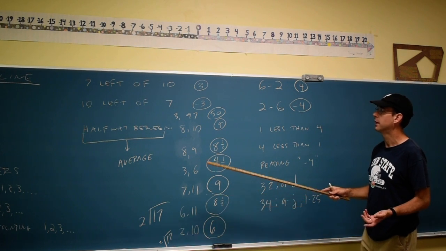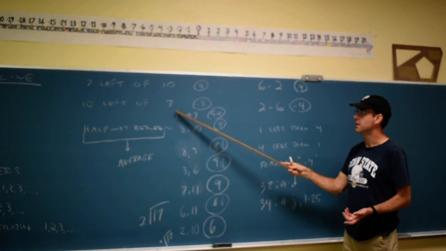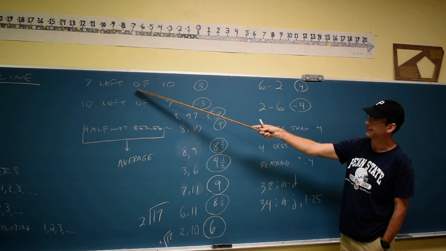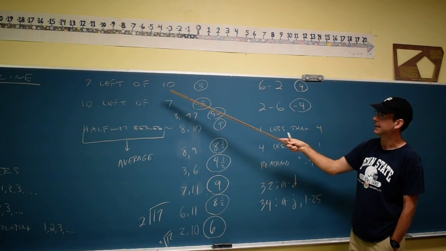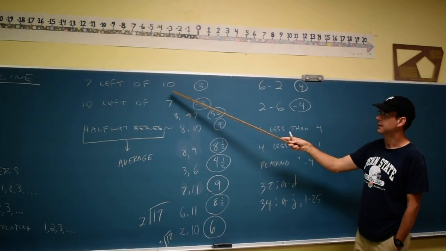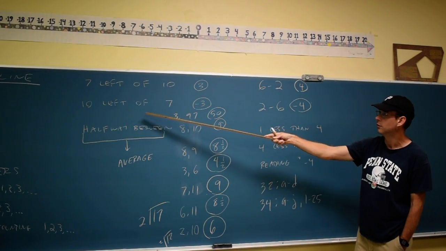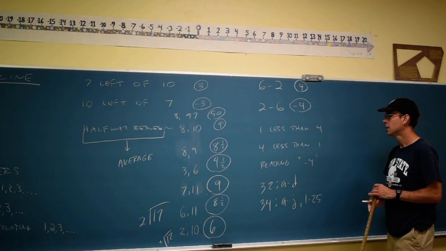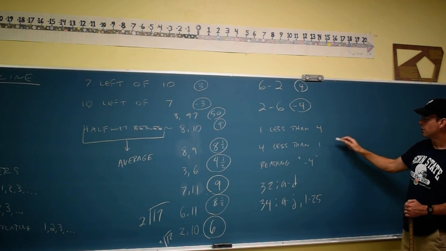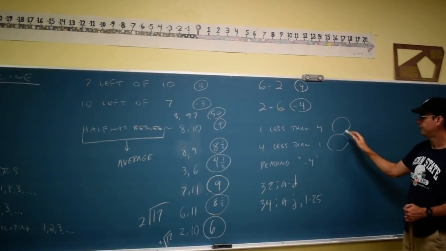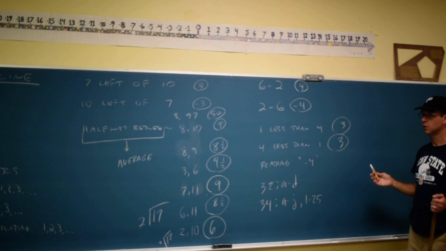And that's going to happen in half the problems. It's a 50-50 shot. We just saw that over here in the same way already. 7s and 10s involve 3s. But if we had to move a little bit, we got positive. If you had to move a lot, we got negative. So 1 less than 4, 4 less than 1, these both have something to do with 3s.